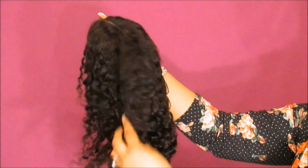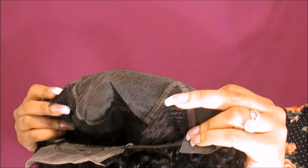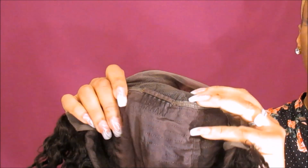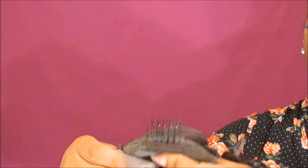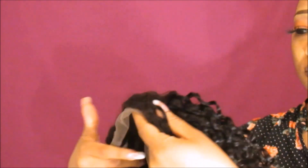It also comes with your two combs, one on each side, one on your left and your right. It also gives you a comb in the crown, and then you have a comb at the bottom, and it also gives you your adjustable straps. So I did adjust my straps when putting the wig on. It is definitely big girl head friendly. So if you guys are looking for something very comfy and a little bit tad big, this unit is for you.